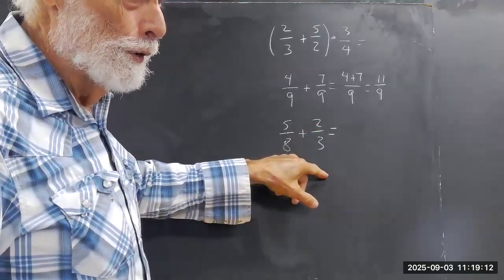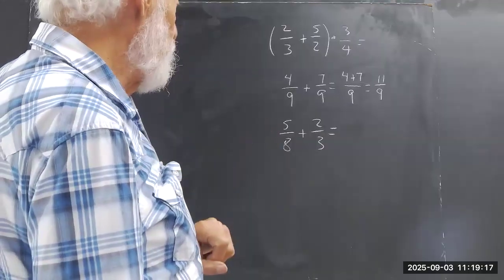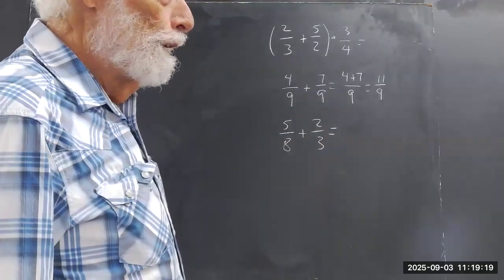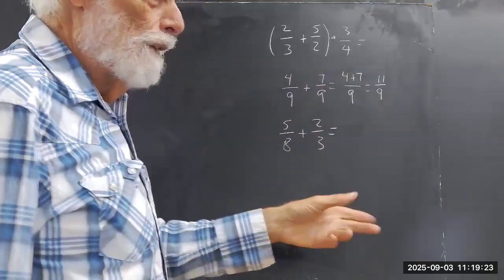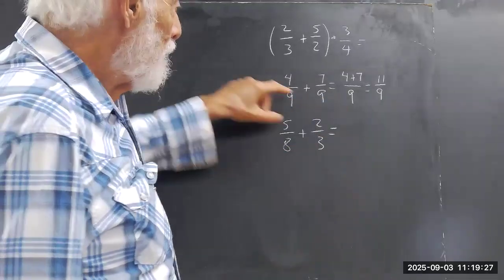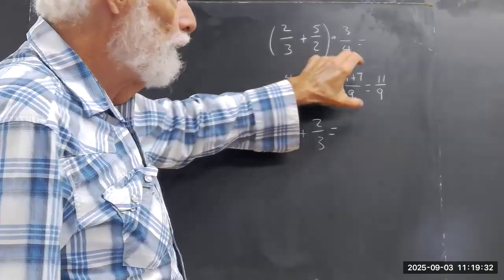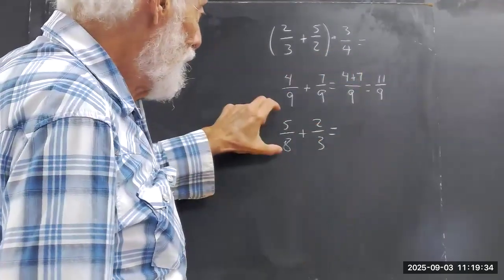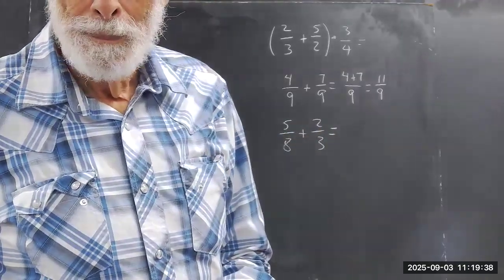5/8 plus 2/3. What are we going to do with this? We can't say, well, I've got this many eighths and I've got that many thirds, so I'm going to have this many something. Do you have eighths? Do you have thirds? What do you have? You can't answer the question like you can here. You see the common sense of this. You're adding ninths to ninths, and you can do that. You can't add eighths to thirds without going through a little bit of effort.